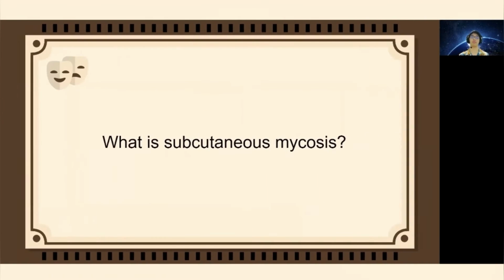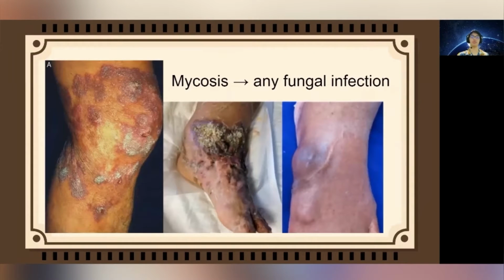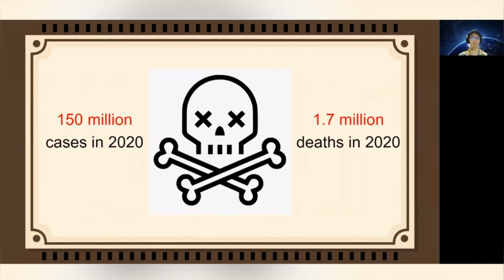So, what is subcutaneous mycosis? According to the English lexicon, mycosis refers to any infection that is brought about due to a fungus. Trivial as it may seem, mycoses are infective and lethal enough to create 150 million cases and 1.5 million deaths in 2020 alone, which is not a small amount.